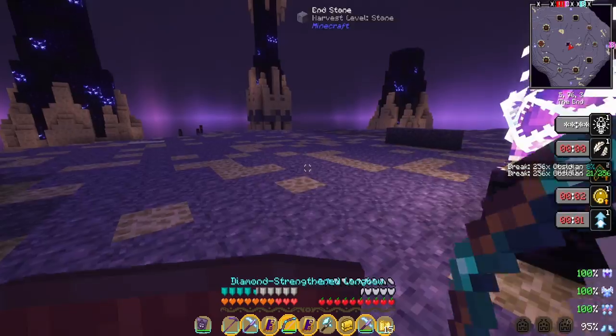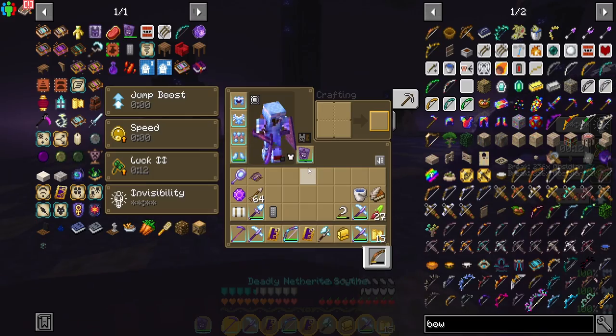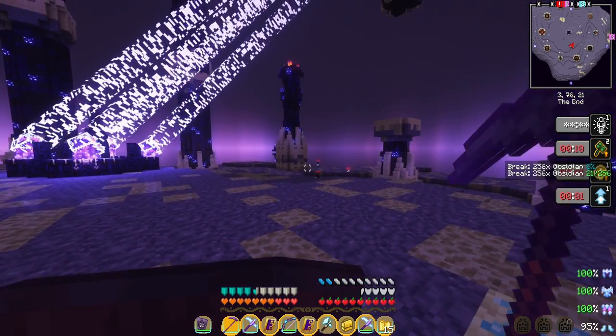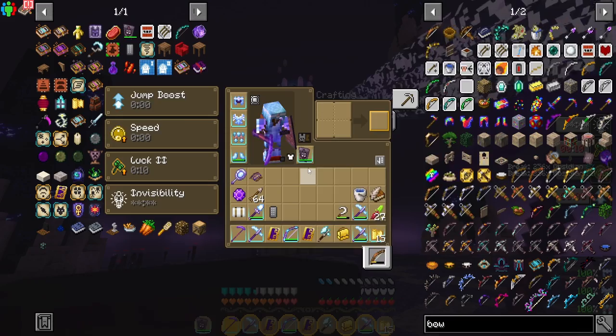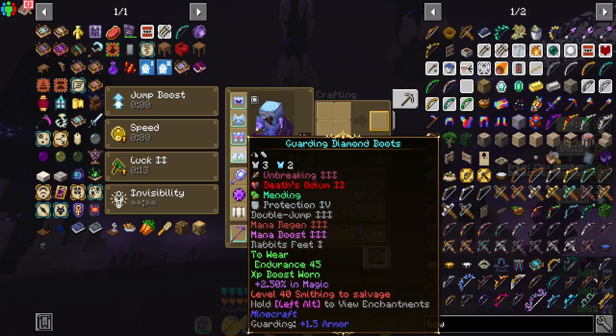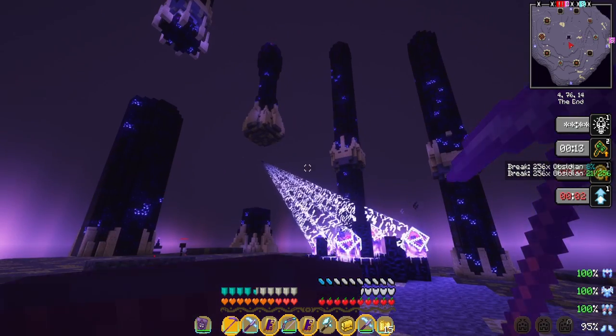2, 3, 4. Alright. Unlimited arrows. Okay, David. David, we need to talk, dude. Look at my boots. They're 95%. You said you didn't notice. Your bootsy's getting destroyed, but I mean, I'm noticing him.